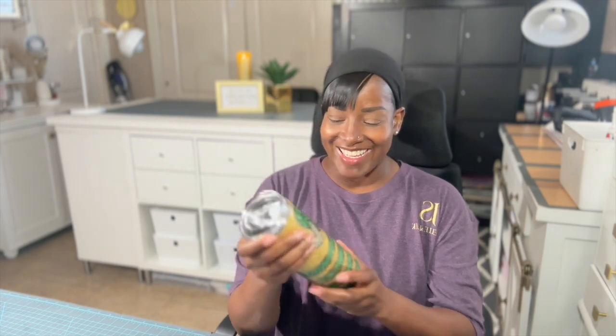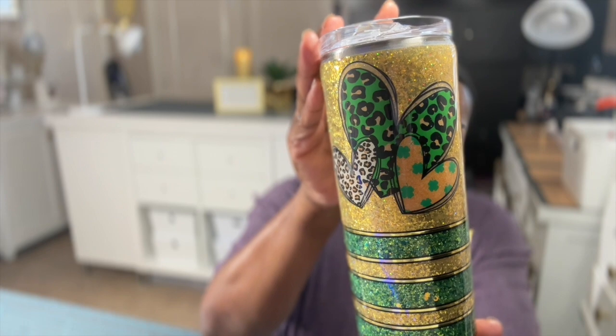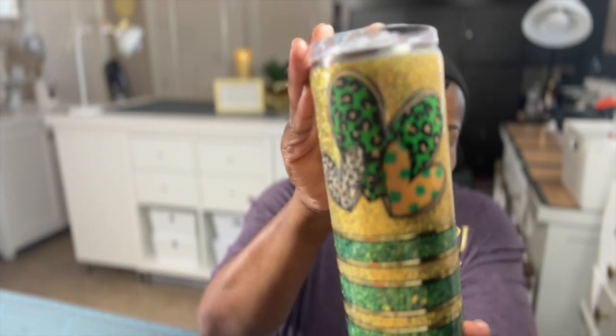Welcome back, makers. We are done with our tumbler. Oh my God, look at those greens. Look at those golds. Look at that cute little decal. So makers, I think my favorite technique in creating this tumbler was, of course, using the UV resin technique to apply the green glitter. Y'all, that is such a time saver. So if you're not using that technique, definitely give it a try.